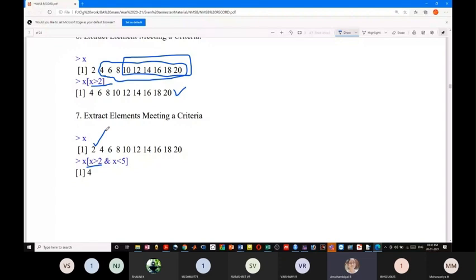Less than 5 means 6 is out. So 4 is the only entry in the given sequence that is greater than 2 and at the same time less than 5. So we can get the output as mentioned here.